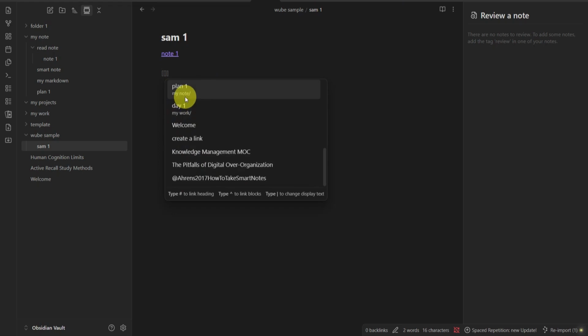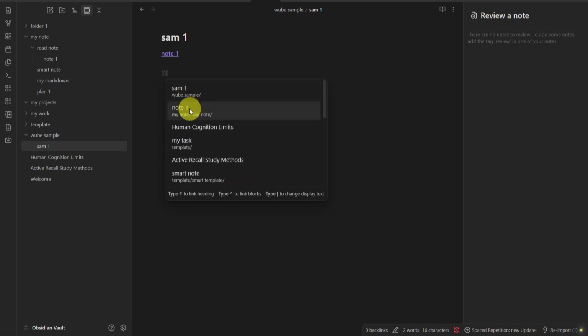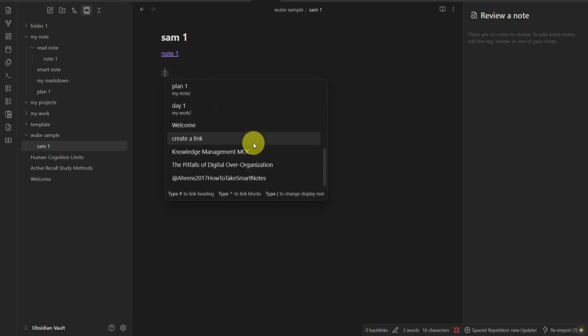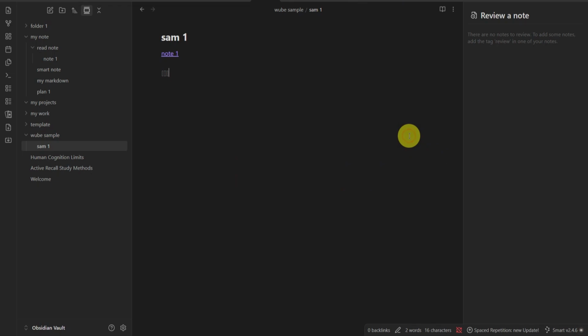As you continue working with your imported content, you can refine your structure and take advantage of additional features such as backlinks, graph view, templates, and plugins. In most situations, this is all you need to do. Now let's quickly recap what we covered. First, export your notes from Evernote. Second, import the exported content into your Obsidian vault. And third, organize your notes using folders, tags, properties, and links.